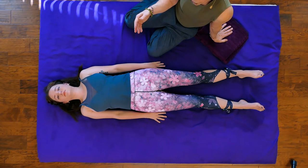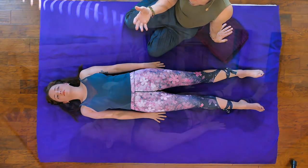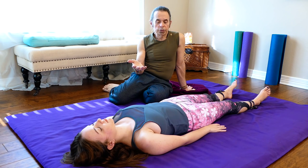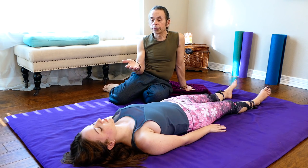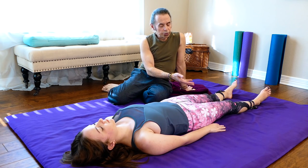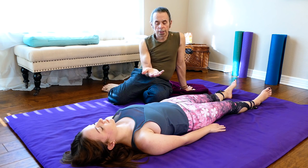When changing the person from one position to another, always give them a minute to sink in — it takes time for the body to truly relax and feel the full support of the mat. Because we've been working on the lower back, sometimes lying flat can exacerbate lower back pain even in supine. She's feeling fine, but if not, what helps is to put something underneath the person's knees — lifting the knees naturally flattens the lower back so it can fully receive the support of the floor.